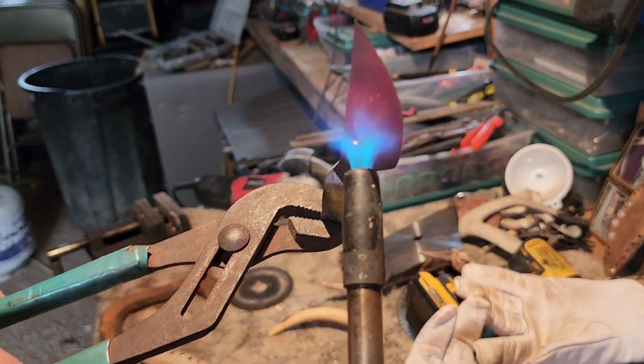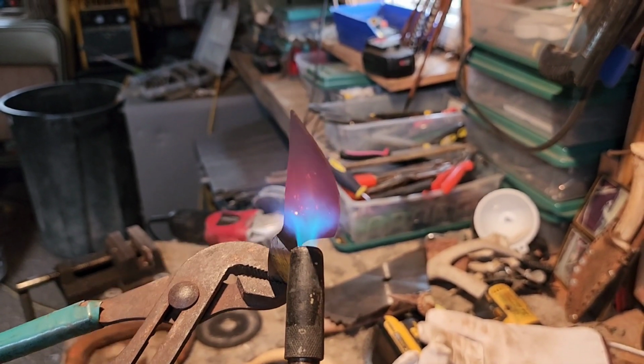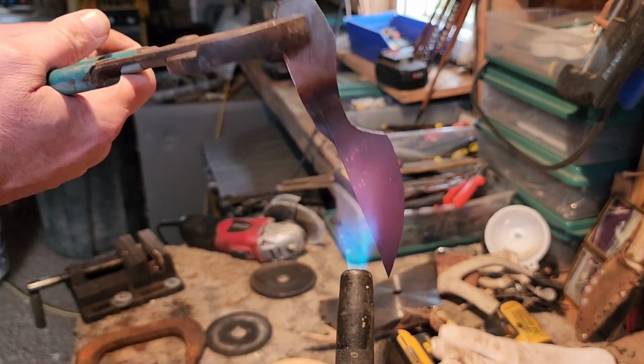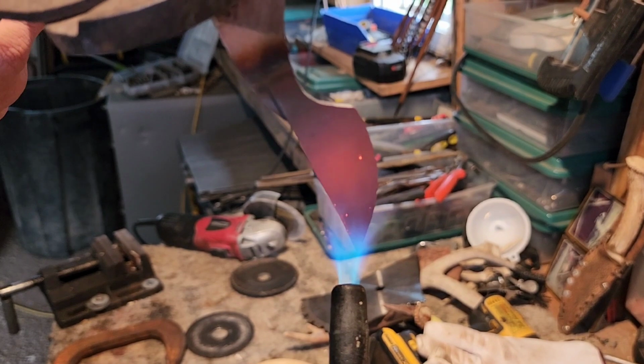So you gotta keep going with it, y'all. That heat's gonna retain. Once you keep going, it's gonna get throughout that whole blade eventually. You can see it's almost red all the way through. You gotta keep it going.